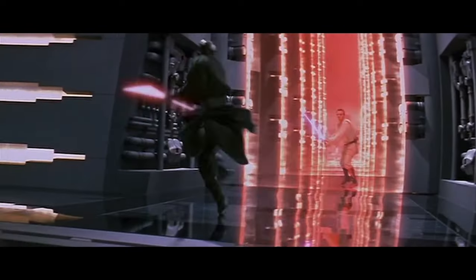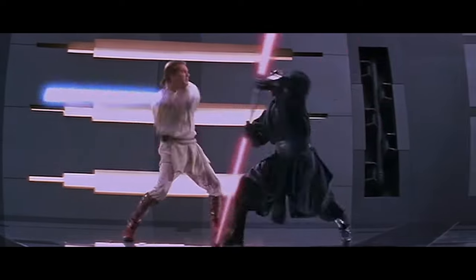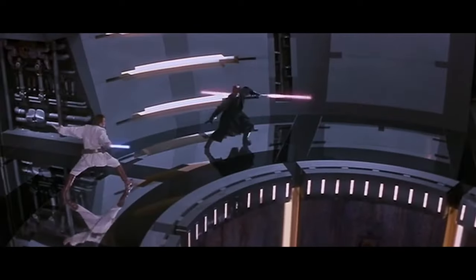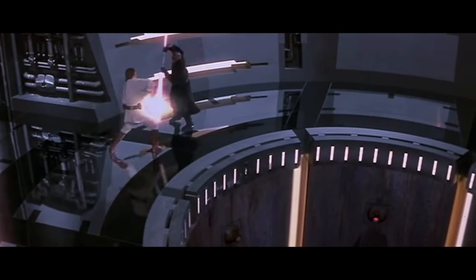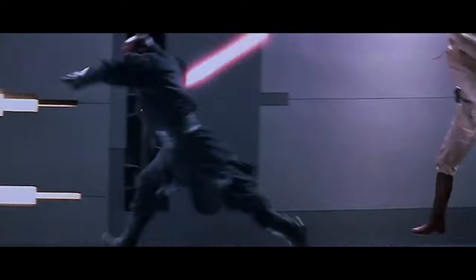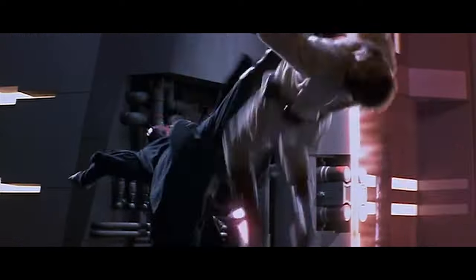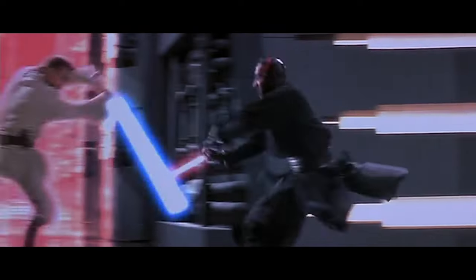It's not until he faces off against Obi-Wan that he actually takes the initiative to attack. Sure, Obi-Wan is able to cut his saber in half, but Darth Maul basically dominates the fight. Because the double saber is a pretty awkward weapon, if you don't press the attack, you'll be overwhelmed by attacks from above and eventually get your handle cut in half. With all that said, the film does a pretty good job making the double bladed lightsaber work in a relative context. The double saber would be much harder to use, so they had to be a bit more realistic in how it was used to make the fight more convincing.